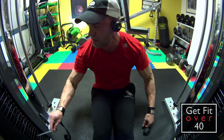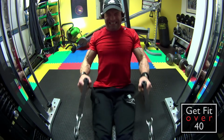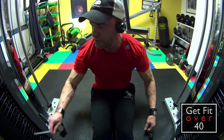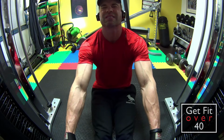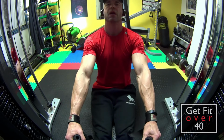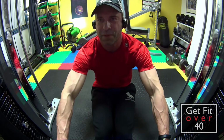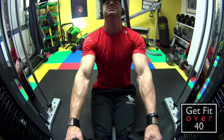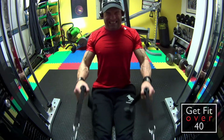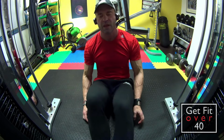Drop it 2 plates. They're pretty burnt out. Won't take much. One more time. So what's great about these plate style systems, dropping sets is so easy. That's it. It's a good workout. Still more to come.